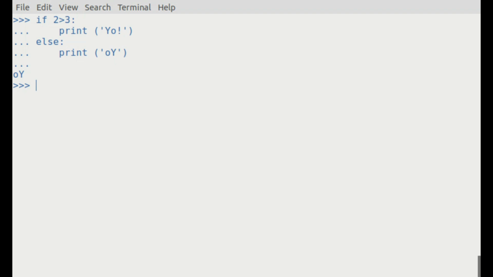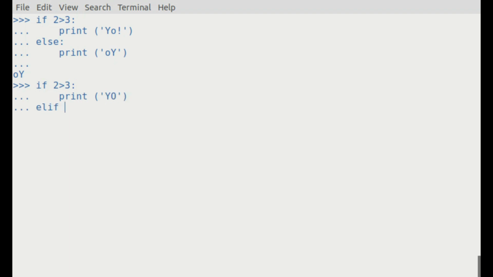Okay, so quite simple. Obviously this is extended, and let's now look at what elif blocks are. So if, elif, else. Elif blocks basically allow you to state more conditions apart from if. So you start with if 2 greater than 3, then you print something, right?